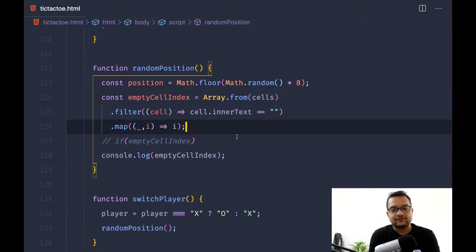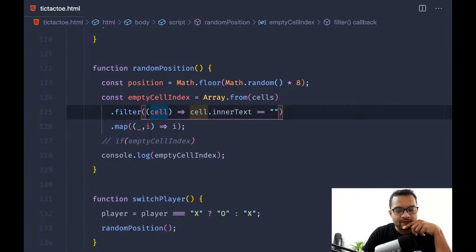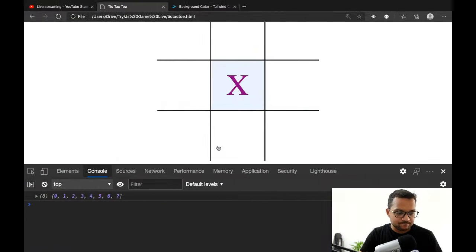So one more time we have a problem. We want the index of, okay, how can we get only the index of the cells which are empty?